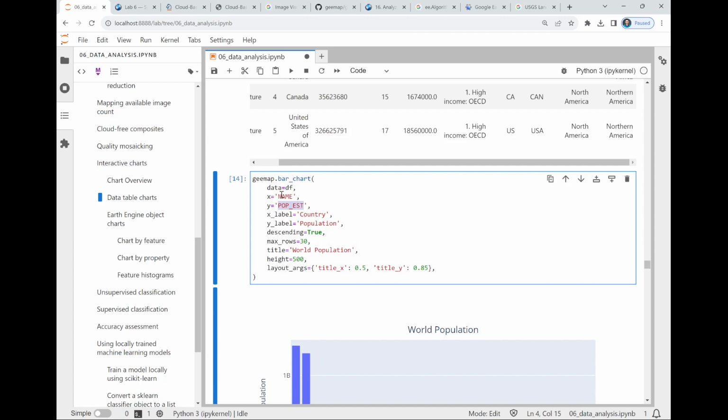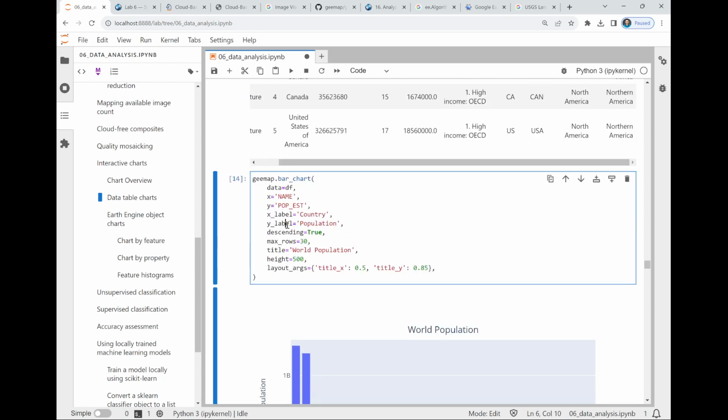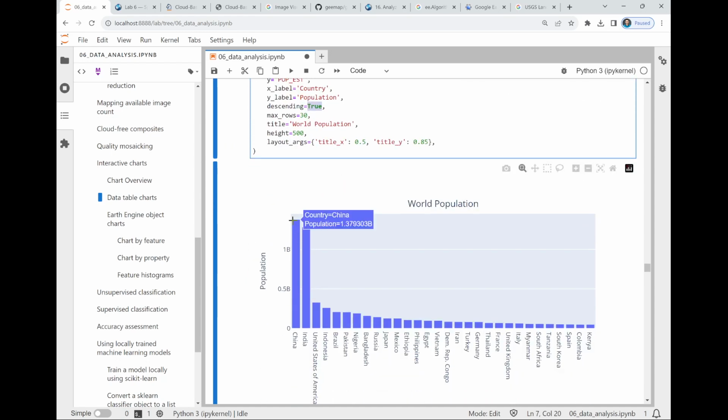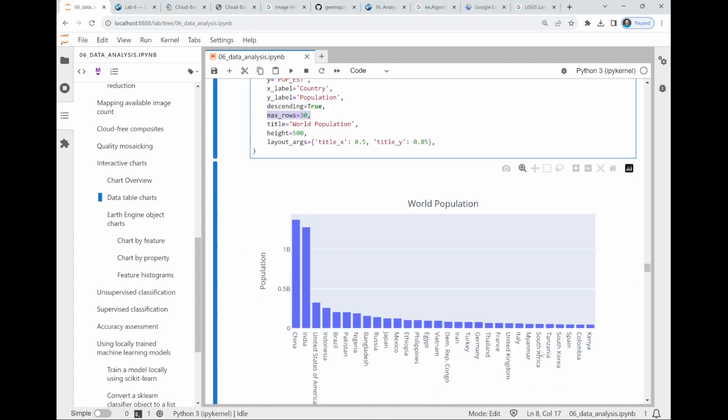So again, the X axis is the name of the country, the Y axis is the population, and then the X label is this one here, country, and then population for the Y label. Whether you want descending or not, okay, we're using descending because we want to show the population from the largest to the lowest, and how many rows, so basically how many countries you're going to show.